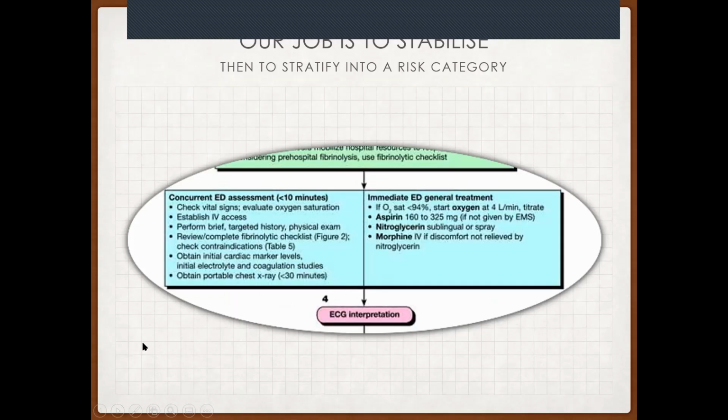So if you work in an emergency department, your job is to stabilize the patient, no matter what it is, and give a preemptive diagnosis. The way you give a preemptive diagnosis is you stratify the patient into risk categories. Even before we get into the risk categories, what risk categories do you think there are for cardiac patients? If you say high risk, medium risk and low risk, those are the 3 stratifications. That's what we're trying to learn today: how do we stratify them and what do we do?